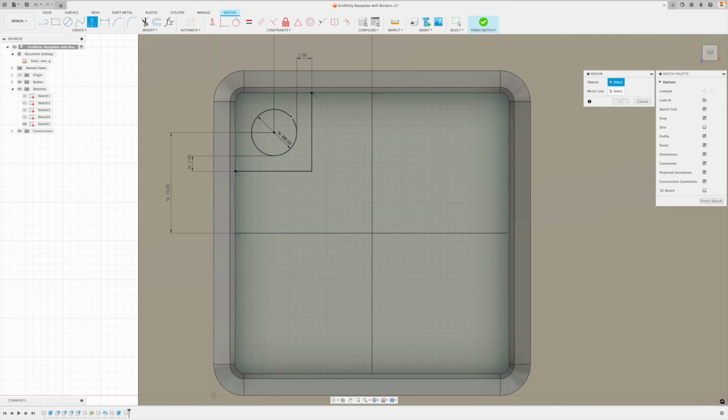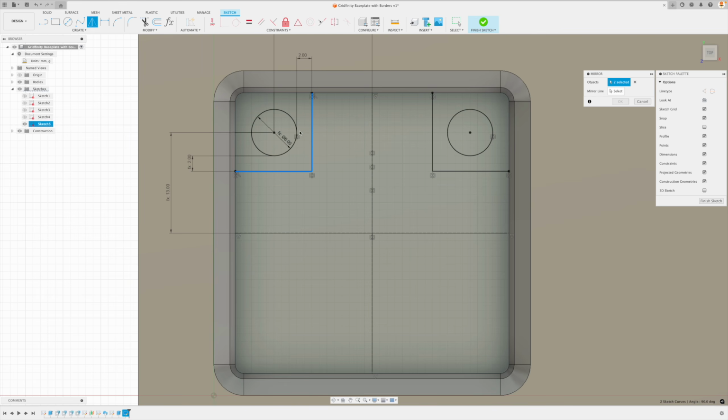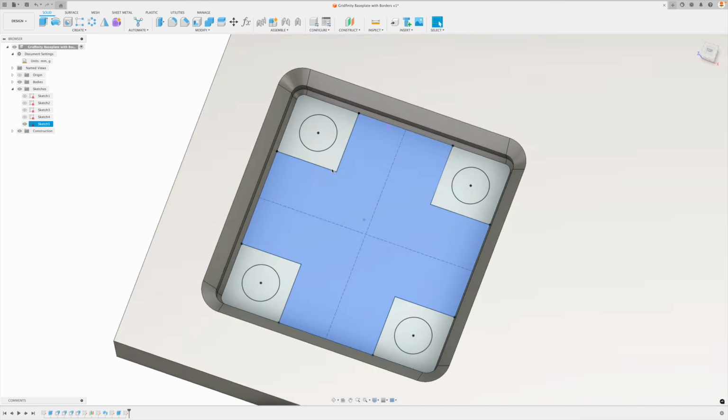Now let's mirror all of this. If I want to pick a chain, I'm just going to double click, and both those lines turn blue. I'm going to pick the circle as well, and the mirror line is going to be right there. Let's do the same thing. Right click, repeat mirror, double click, single click, double click, single click, mirror line is going to be right there. Let's go OK. We can finish a sketch now.